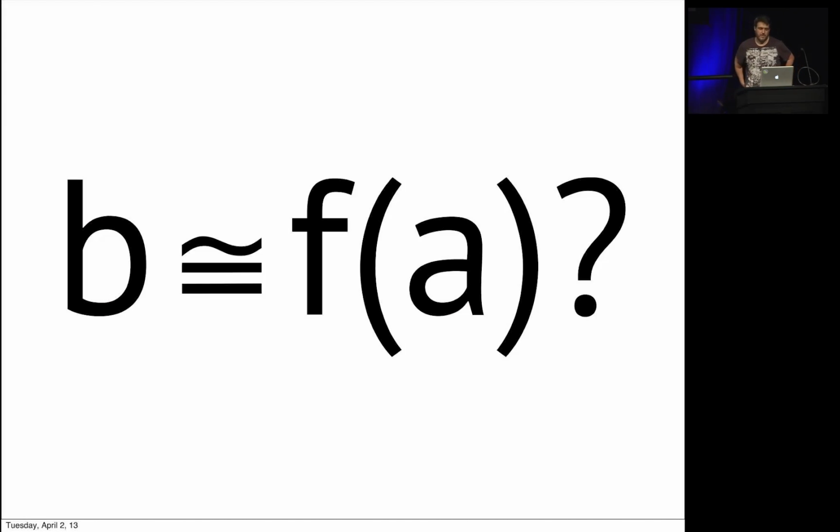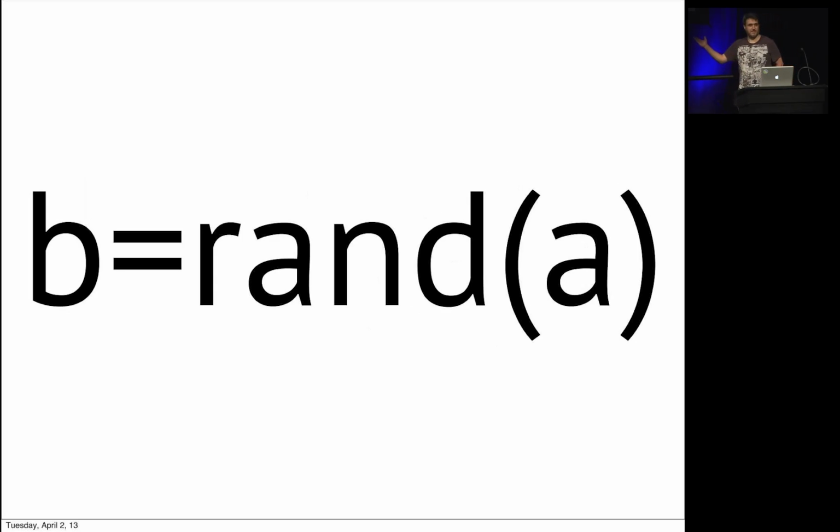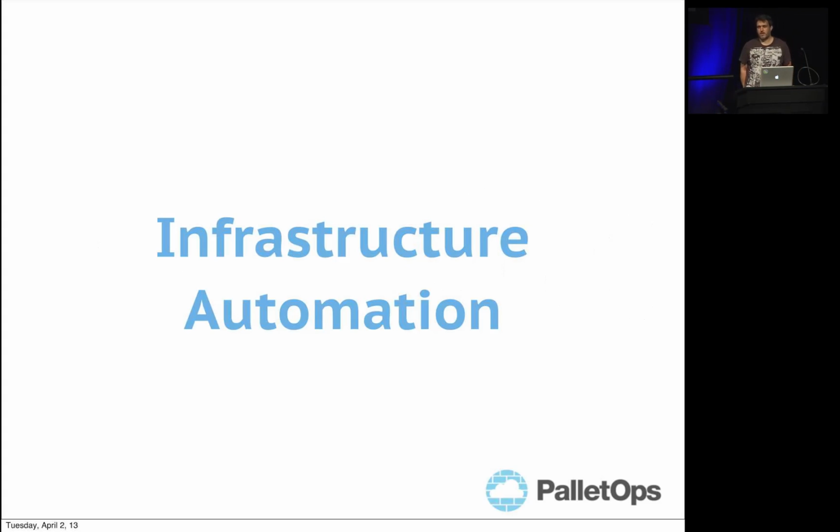Now the question that we've been trying to solve is whether we can build a system for building infrastructure, and by building I mean provisioning the computers that we're going to use, downloading the software, installing it, pushing our artifacts into the servers. And so the question is, can we do this in a way that more or less, or how close we can get to making it functional? I contend that actually you can approximate it by this function, at least when I'm at the REPL. Right? So just apply random. So this talk is about a way to solve or to find this answer by using infrastructure automation.